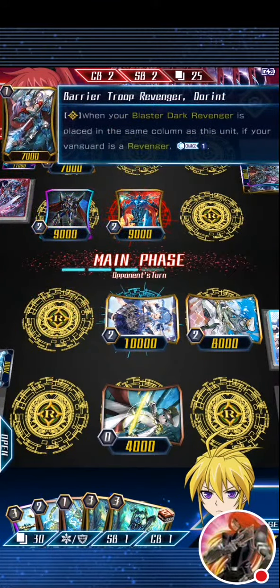Well, that doesn't hit because I'm a 10k Vanguard. And that is part of the reason that you run 10k vanillas. Specifically for that reason. Oh, well, this is a thing. This is happening.